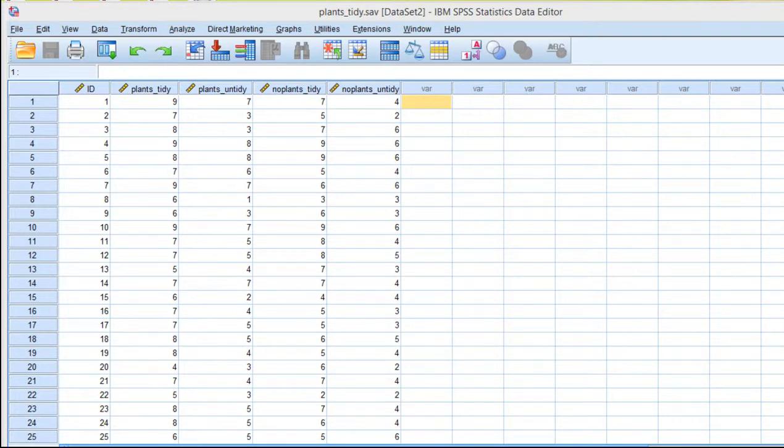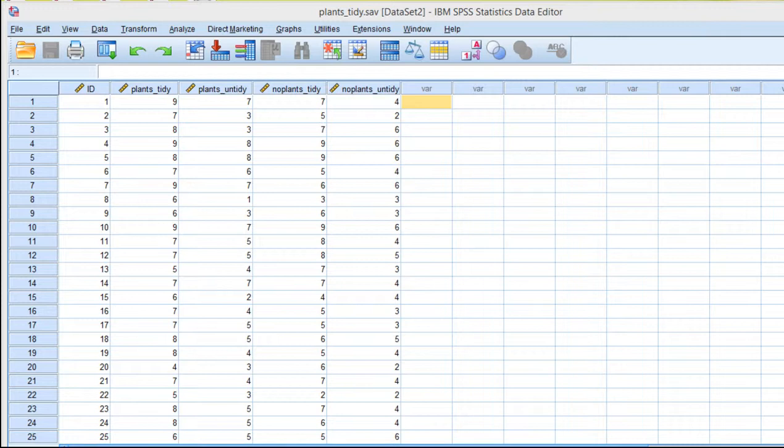In this video, I'm going to demonstrate how to create a plot of means with error bars, confidence intervals, that are adjusted to reflect the fact that in a within subjects design, the data are correlated, and consequently, the analysis is more powerful. And specifically in this example, I'm going to use the plants versus cleanliness study, where I wanted to look at the interaction effect.